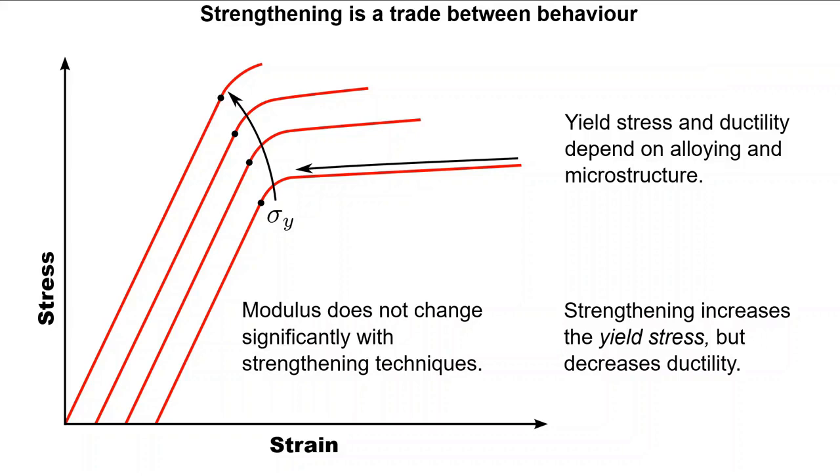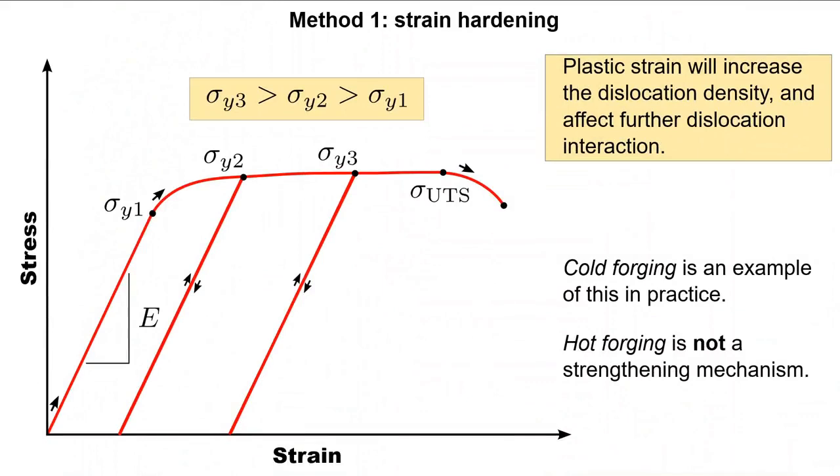Therefore, anything that is done to offset this point will further inhibit dislocations from moving throughout plastic deformation. When I say for a given metal, or when comparing one being stronger than another, I mean that with a fixed composition and state. Let's get on to our first method. The first method is strain hardening.